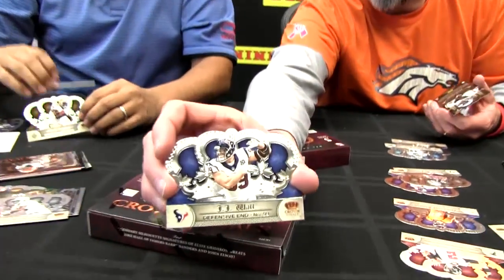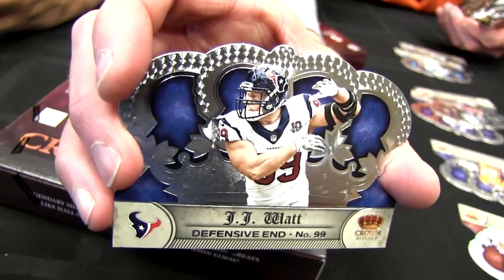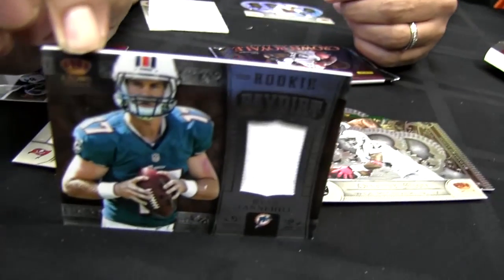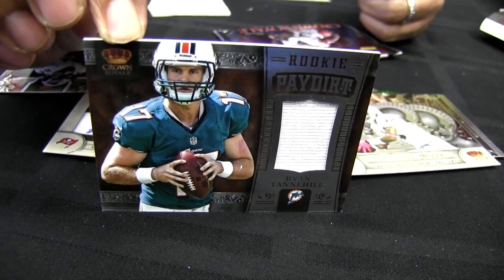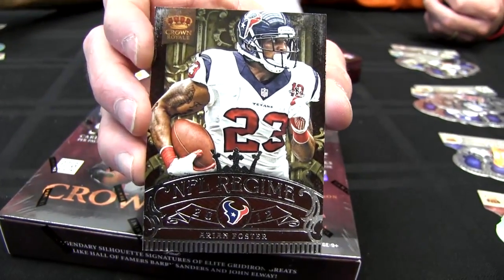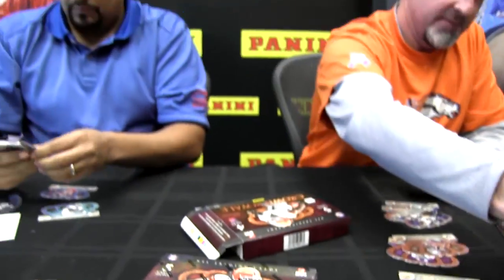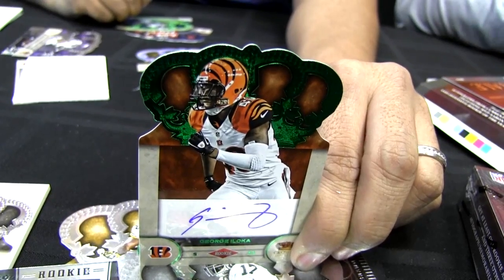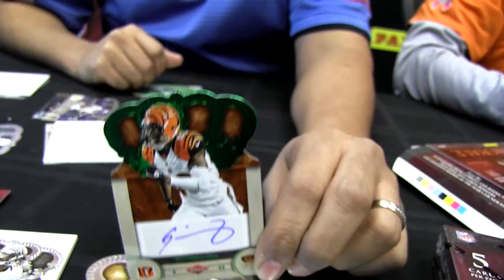There's J.J. Watt. They call him Swat. Very nice. And then an NFL Regime insert. Rookie Pay Dirt here of Ryan Tannehill. He had a good season. Here's one of Arian Foster, a Regime card. Nice stuff. It's a green auto rookie of Kendricks, numbered out of 49. There's a Pay Dirt memorabilia card of Texans receiver DeVier Posey.